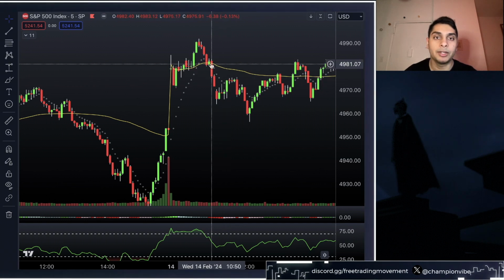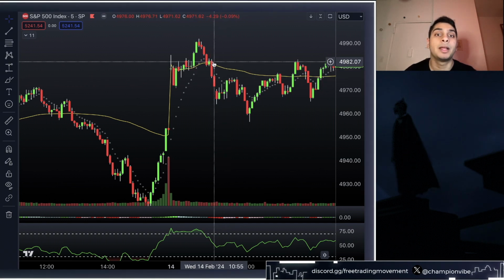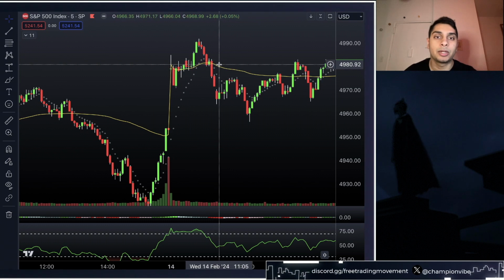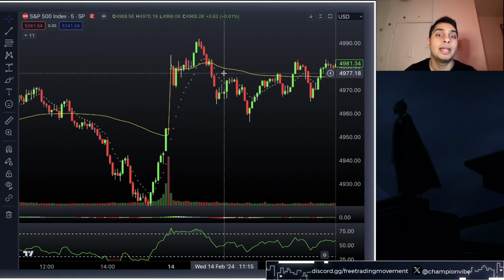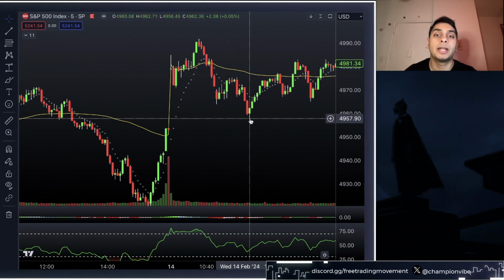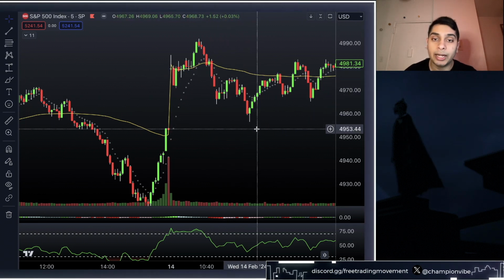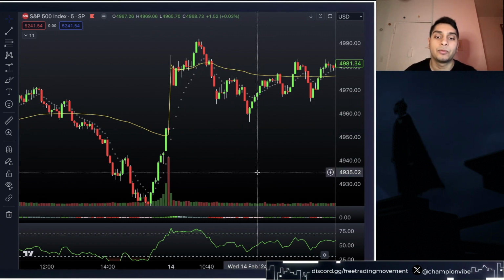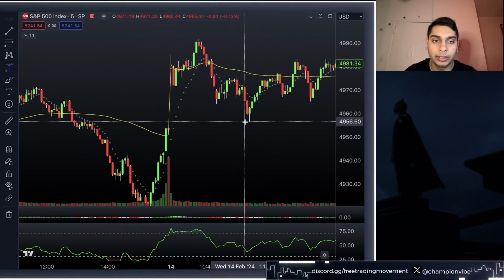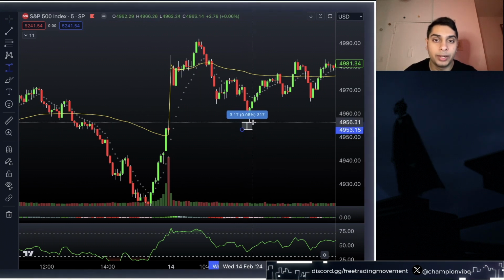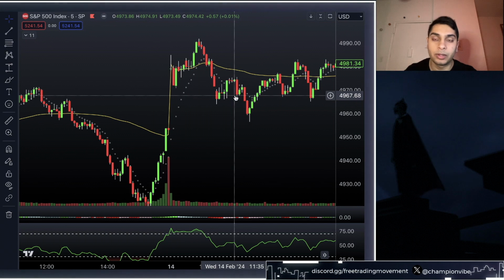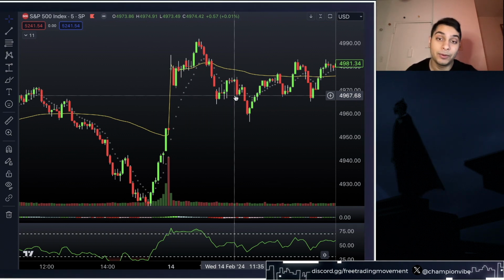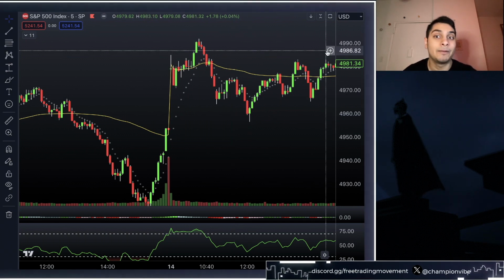The first thing I would have done is placed my stop just above VWAP. So if at any point the market or the S&P 500 trended above the VWAP, I probably would have stopped out. In this scenario, it did not. And then I also like to take profits, not literally right at the gap fill, but maybe 0.05 to 0.1% away from the gap fill. As we can see, this actually literally didn't fill it. It got about 0.07% away from filling it. So I don't wait for the literal gap fill, because sometimes people that do wait for that, they never take their profits here and then it never actually fills it.